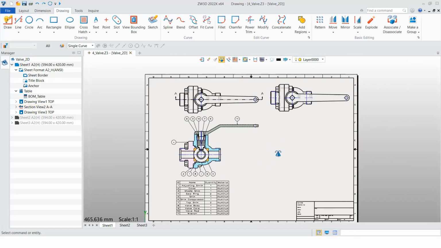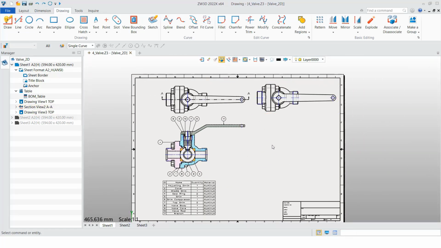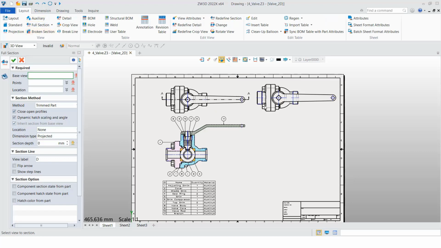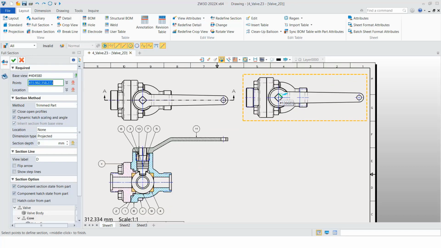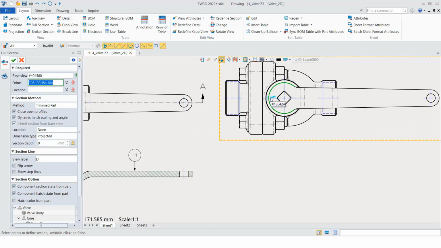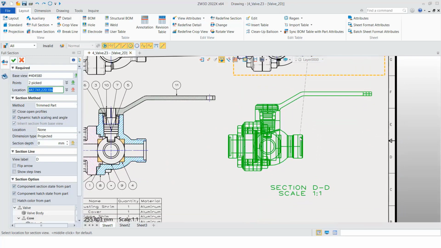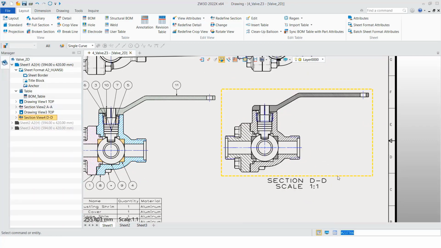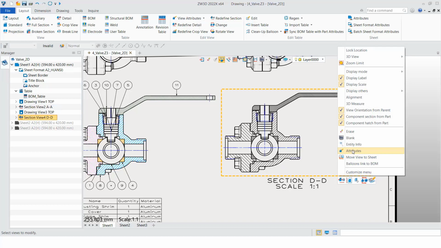And also for the color, I would like to show you with this view. We can just go to layout, use the full section, select this one and the point. Let me check this point, horizontal and location. So we can check here and finish. Let's check the attributes.